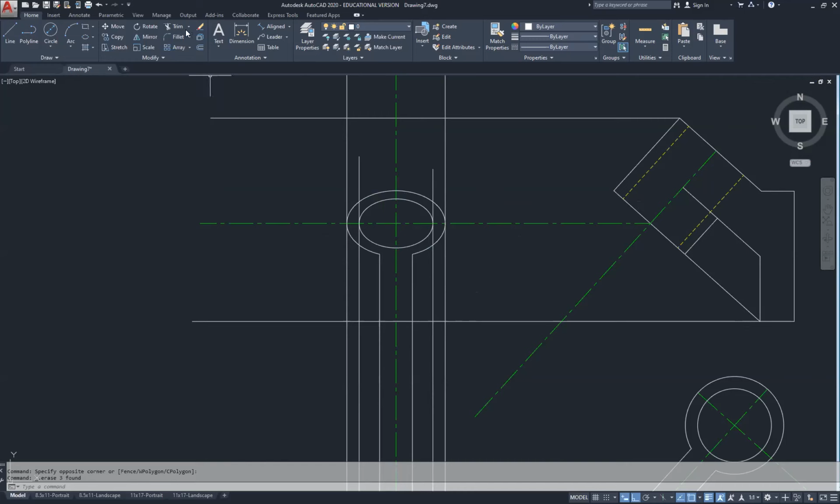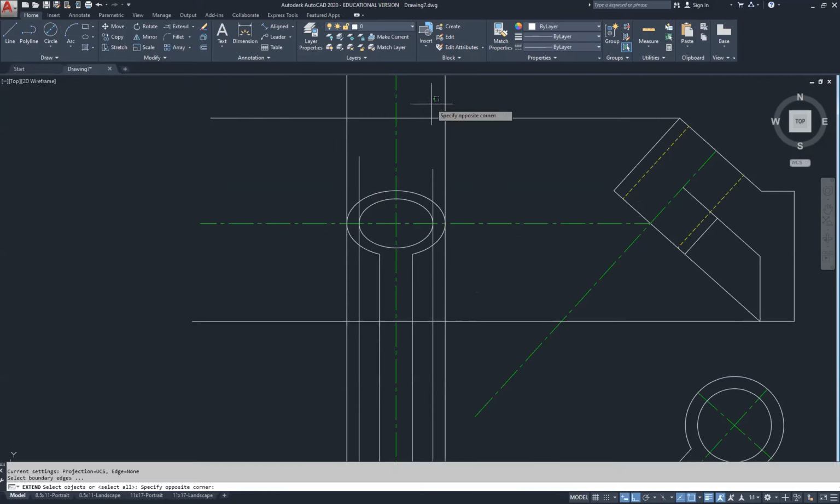I'm going to use the extend command. If you drew these lines longer, you don't have to worry about this. But I want to make sure it hits the back end, and this one also hits the back end. So I can use this for reference when I start doing the depth of this. As a matter of fact, as of right now, if you're working on this and would like to delete this line and this line, you can, or you can just leave it for now. We could go ahead and use it as a reference to trim and make our hidden lines. Up to you.